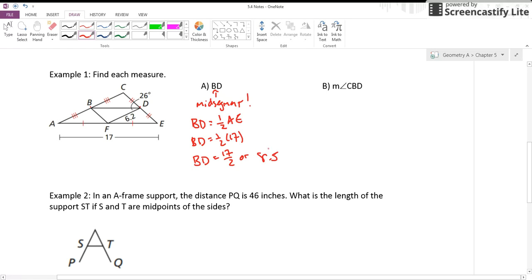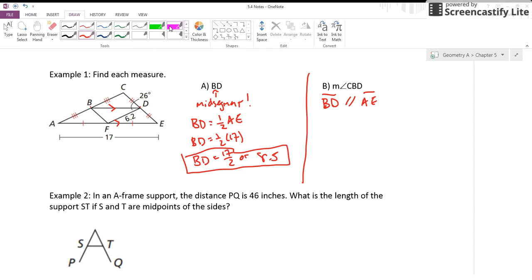I don't care if you write it as the fraction or the decimal, as long as it's the exact answer and the fractions are completely reduced. All right, so that's the midsegment. Now, you might be looking at this and saying, wait, Ms. Wong, how do we find angles? The midsegment didn't tell me anything about angles. Indeed, it didn't, but it told me that the midsegment is parallel to one of those sides. So BD should also be parallel to AE. Now, think carefully about what you know about parallel lines and angles from what we learned in Chapter 3, first trimester.